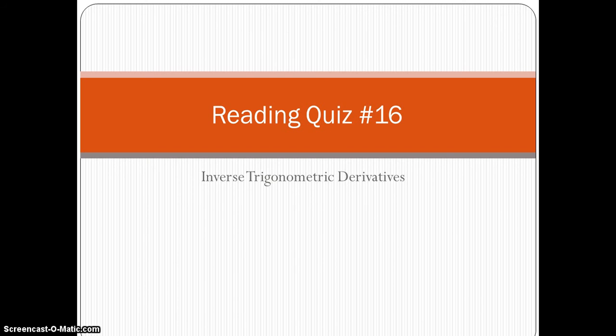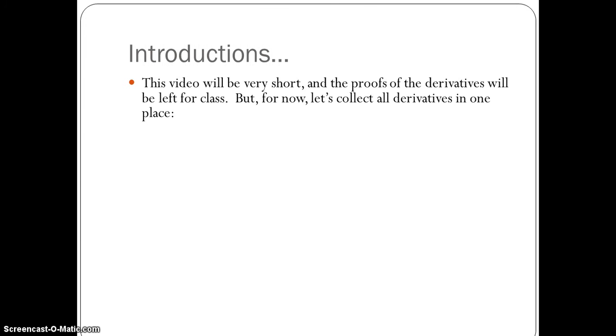Okay, so let's summarize. Up until this point, we found a lot of derivatives. Derivatives of polynomials, derivatives of rationals, derivatives of products, derivatives of quotients, derivatives of trig functions, derivatives of exponentials, derivatives of logarithmic functions. So another type of function you studied in pre-calculus is the inverse trig function. What are those derivatives?